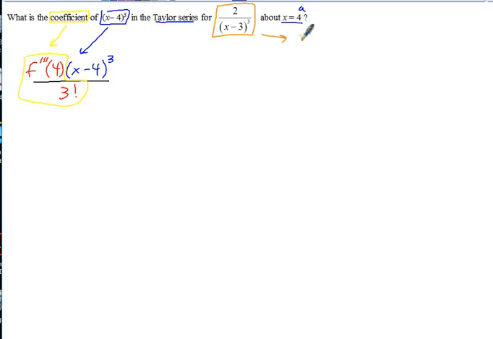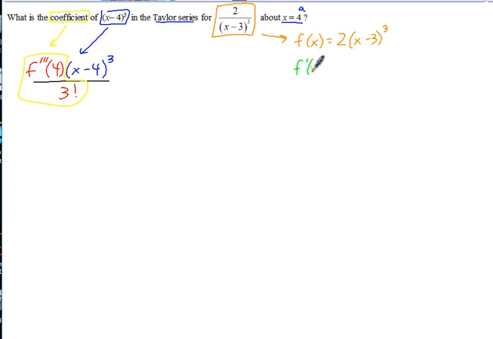So this is our original function. So this is f of x. Again, you could use the quotient rule there, but since we need to get to the third derivative, that could take a while if we had to keep using the quotient rule over and over again. It's simpler, again, we just rewrite this since the 2 is just a constant, as 2x minus 3 cubed.